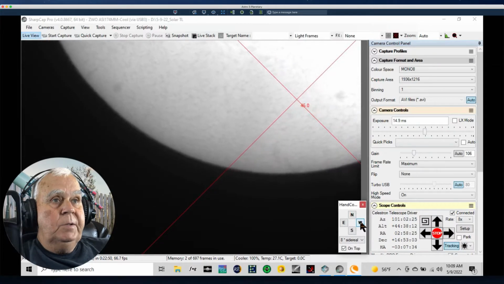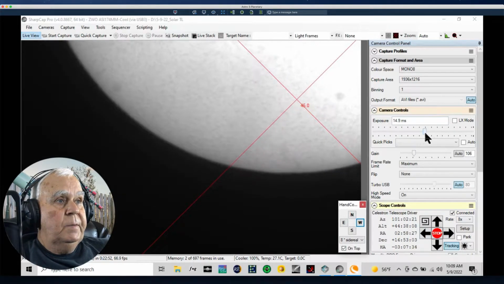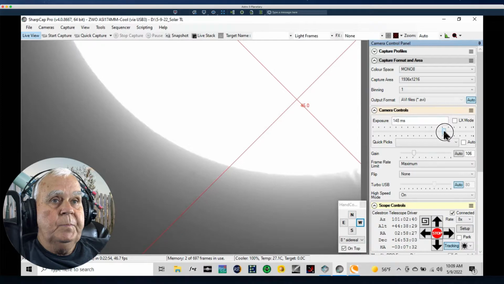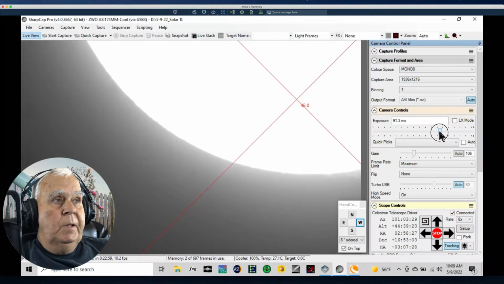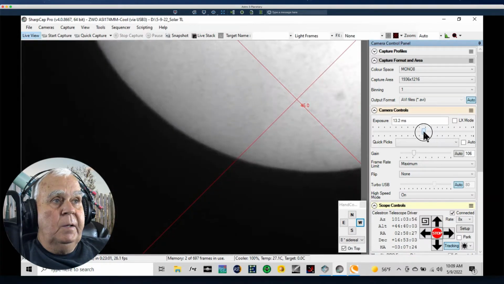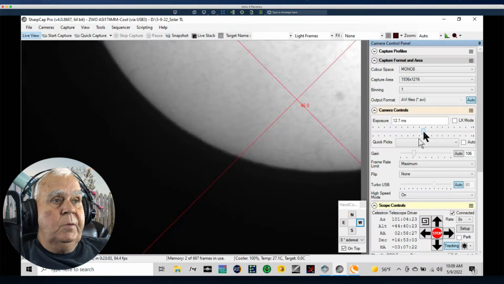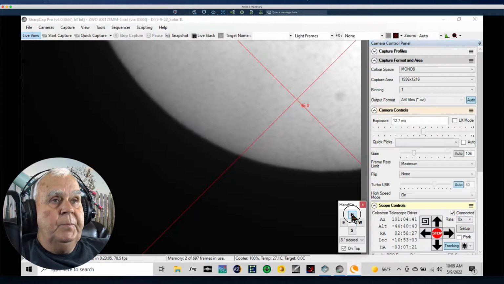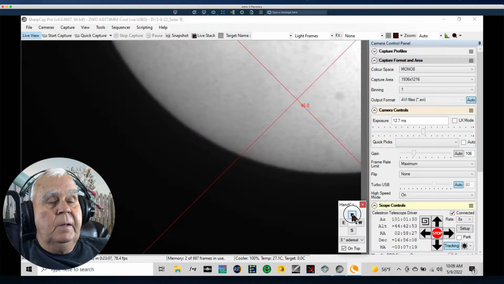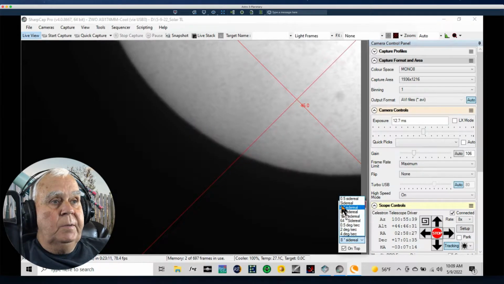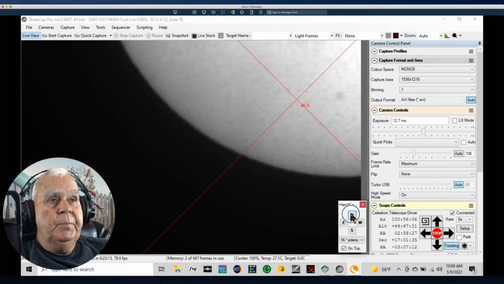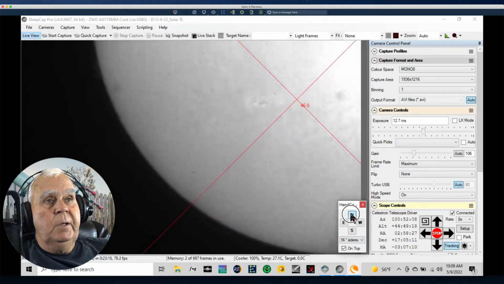And let's stop here and see if there's any prominence activity. Not really. So there'd be no point in it. I'm going to move this down to 16 sidereal so we can get going.